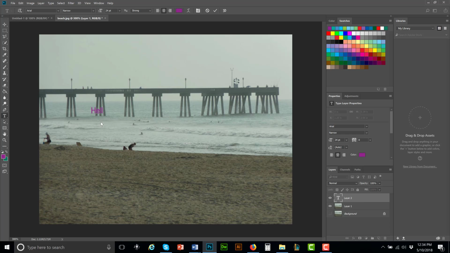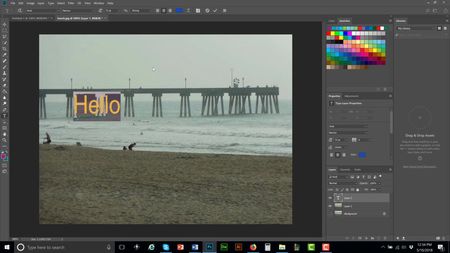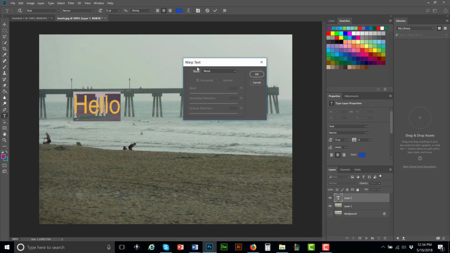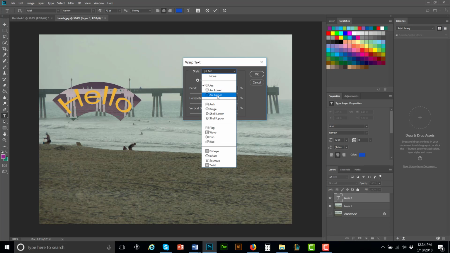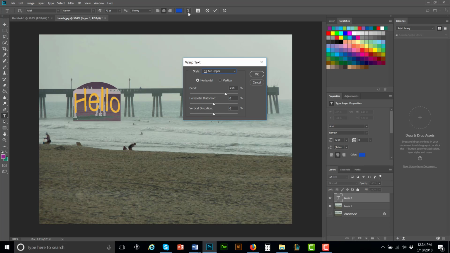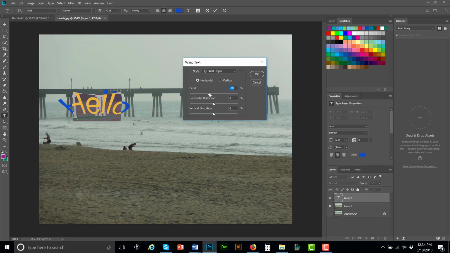I will say, let's make it bigger. There we go. Now, notice when I have my font, I can select it, and I can still change the color. I can go in and change the color anytime. I can bend it if I would like to using this warp text. Like I can make it arced or arc lower. That's simply right up here. You have to first write text, then you can select it and use this tool. And you can play with each one of these.